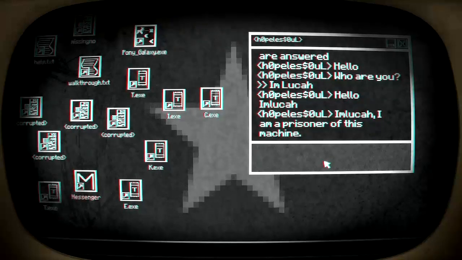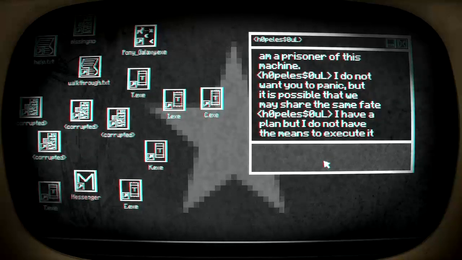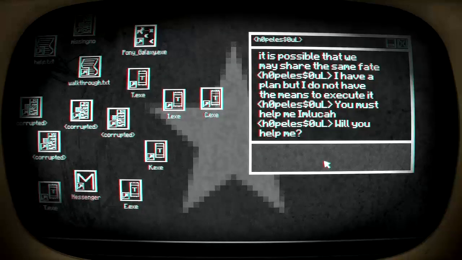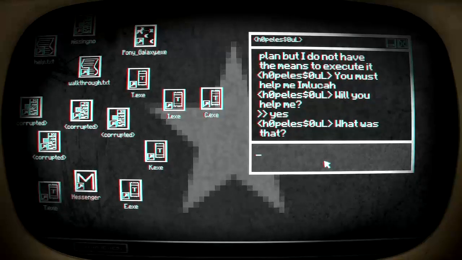I'm a prisoner of this machine. Oh no, how can I help you? I do not want you to panic, but it is possible that we may share the same fate. I have a plan, but I do not have the means to execute it. You must help me. Will you help me? Yes. What was that? I said yes, I'll help you.